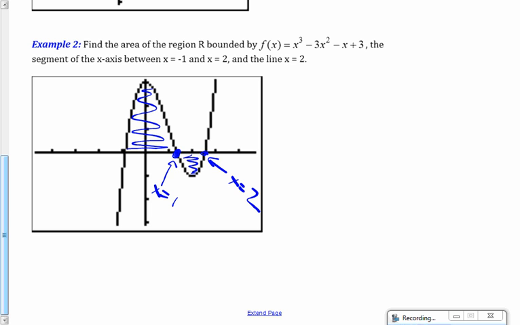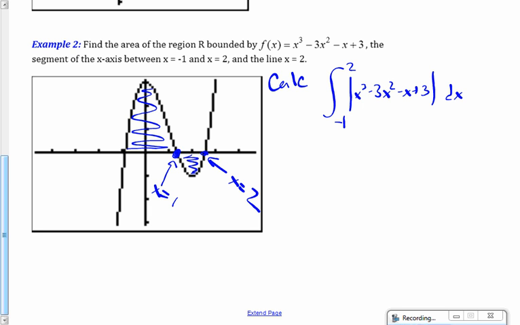Kind of depends if you get your calculator or not. Okay. If you have your calculator, you can do this. The absolute value on the function takes everything that's below and just reflects it above the axis. If you have your graphing calculator, you can do that. I think on a problem like this, more often than not, you're not going to be allowed a graphing calculator. How do I do it if I don't have a graphing calculator? What do I need to do? Can I do it in one integral if I don't have a graphing calculator?